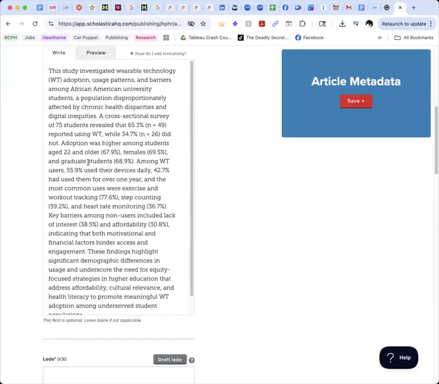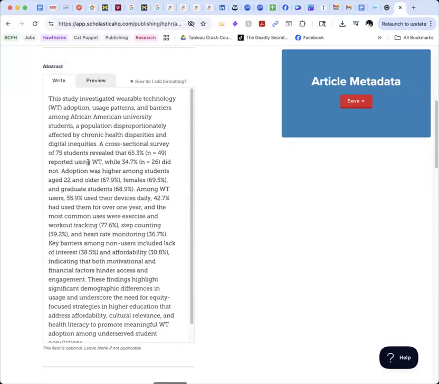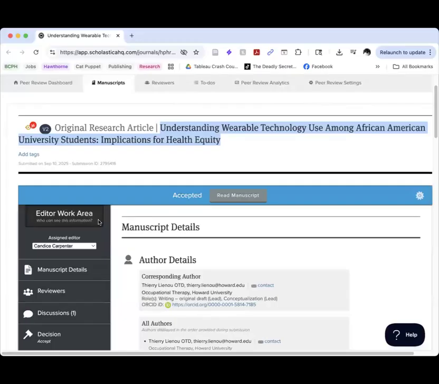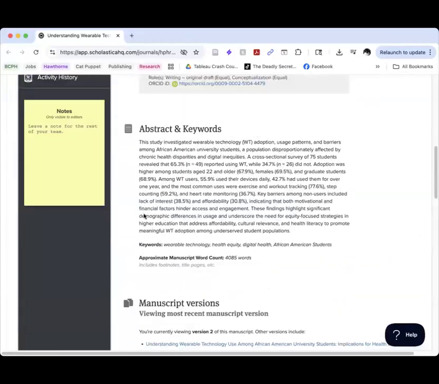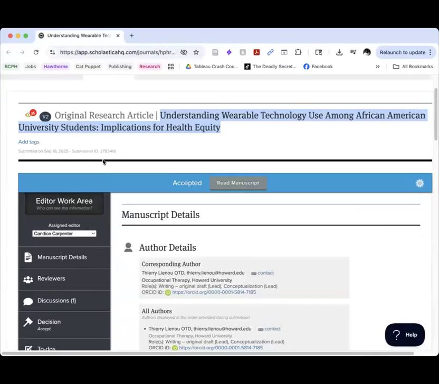This is the abstract. Sometimes it does not grab the abstract. So you just go into the online listing for the article and keep it open in a separate tab, this is the second version of the article here, so you can look at it if you need to. Going back.